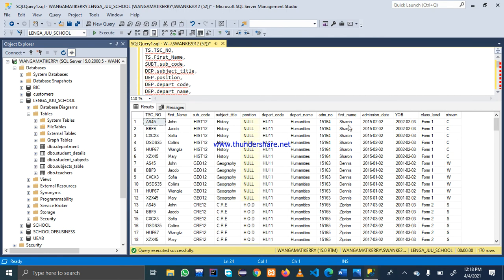You can see it is repeated because he's doing so many subjects; this repetition is because of the subjects he's doing. I allowed that table to have repetition because for a student to register for so many courses, he must repeat his or her admission number, then admission date, year of birth, class level, lastly the stream. So that was all about table joining.